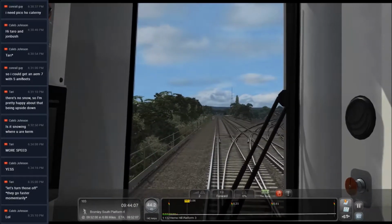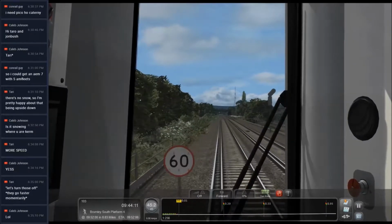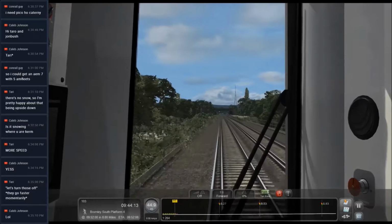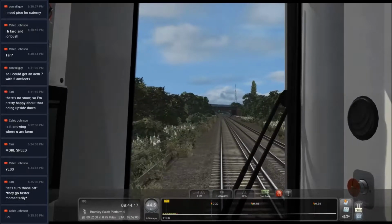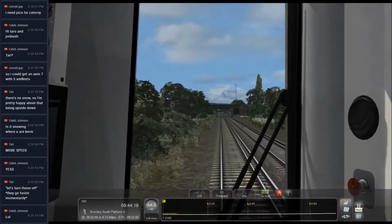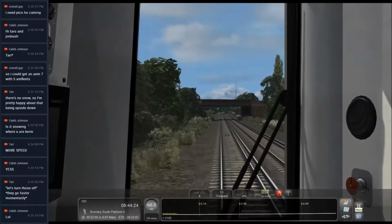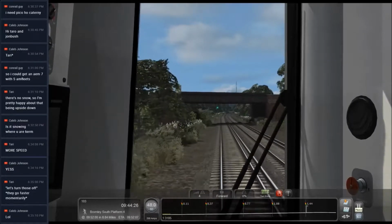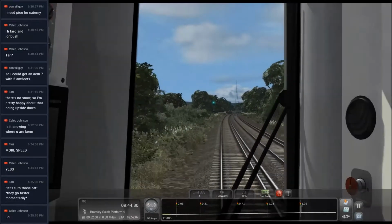Going faster is always the correct choice. Like the somewhat loud and brash gentleman from whom I took my speed and power, I do enjoy stepping on the throttle, at least in Train Simulator. Let's get that speed going. AWS says ding, all's well. Going up to 60 and up a hill.